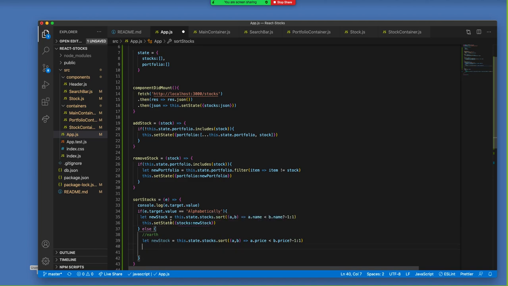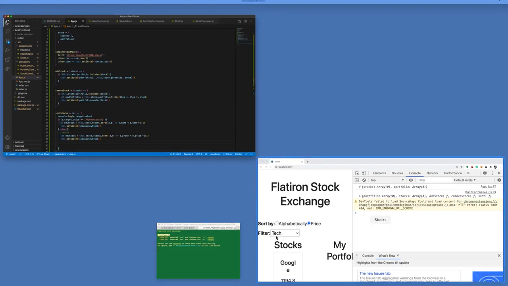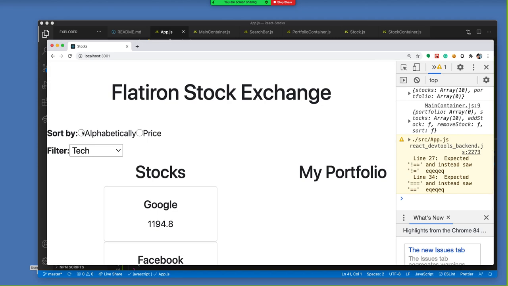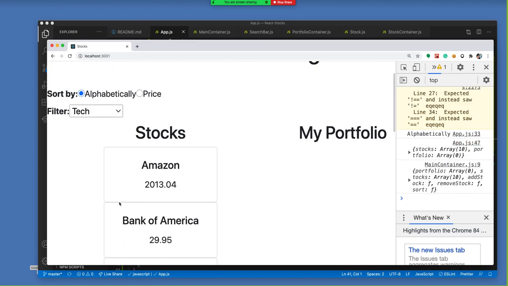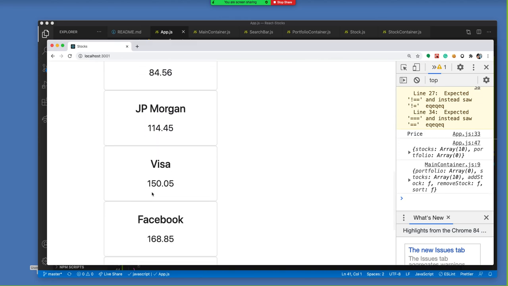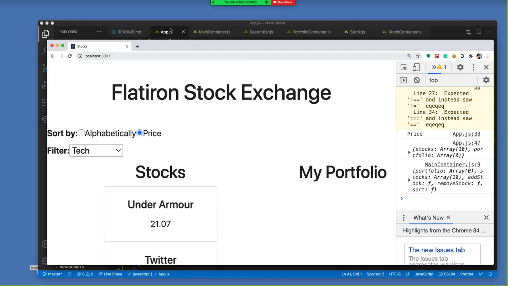And then we'll do the same here. And now, let's make this smaller. Alphabetically, Amazon, perfect. And price, Under Armour, going all the way up. Oh, that's low. Cool, cool. All right, y'all, great job on that.